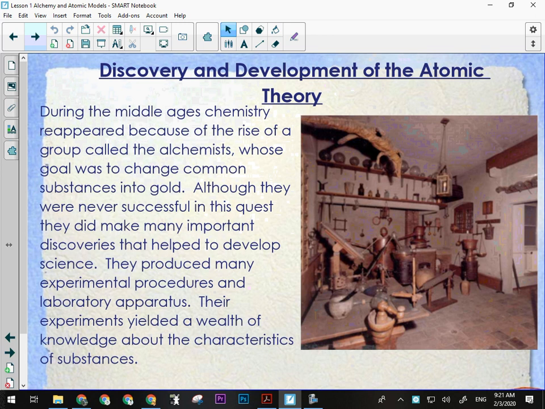But to mix together, let's say, tin and copper and get brass, that was possible. That looked like turning metals into gold. Brass looks like it. But it's a totally different process than actually turning something into real gold. You kind of follow me there? So that's what the alchemists were trying to do.